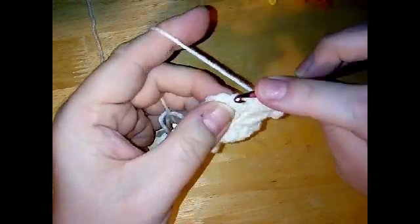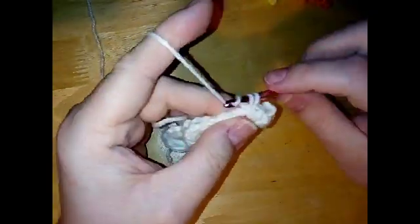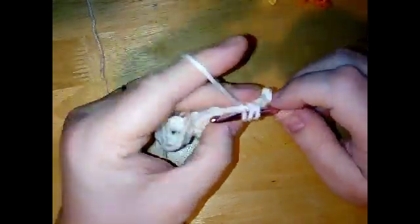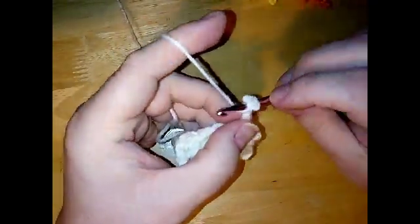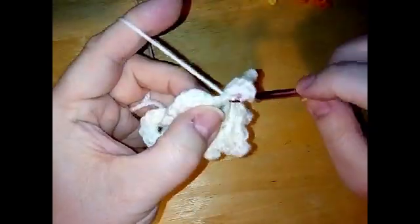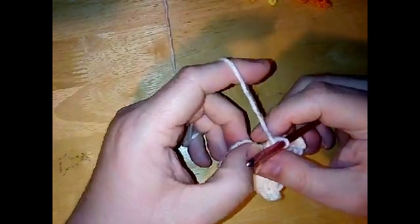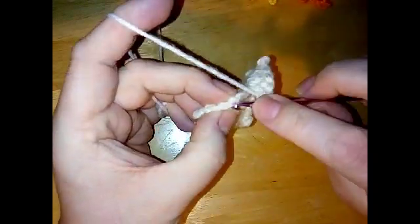Okay, in the next stitch we're going to do a half double crochet and a single crochet. The next stitch, double crochet, picot, and double crochet, and then the next stitch, 2 double crochets, and in the last stitch 2 double crochets, and then slip stitch into the top of your starting chain of 3.